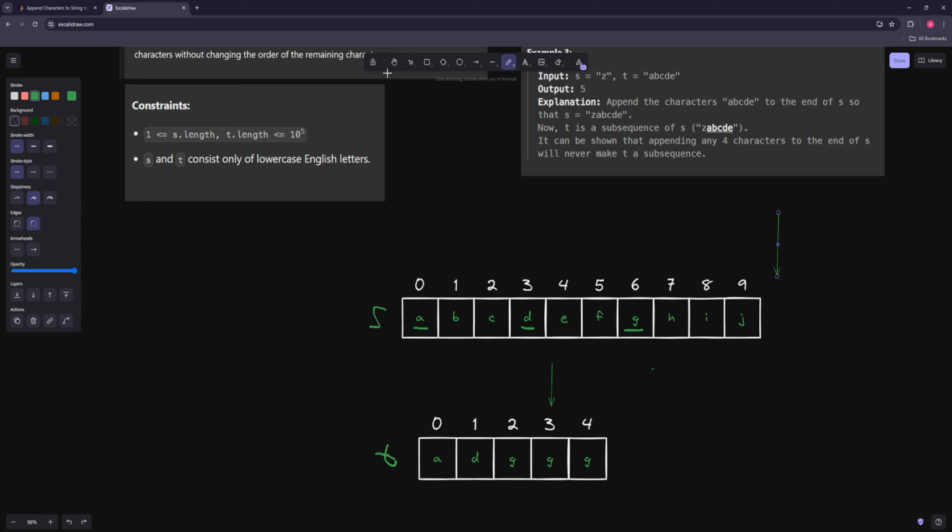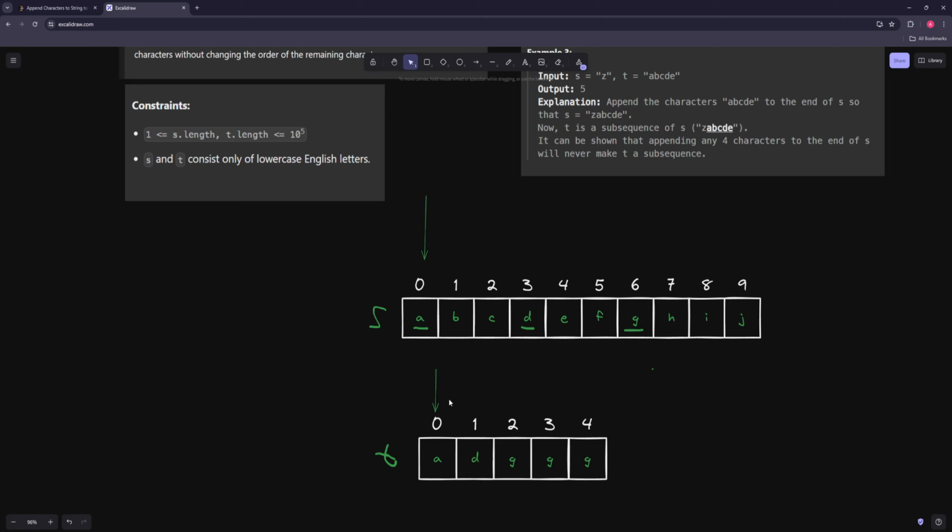So to sum up once again, you just start at the start of both of them. You traverse string S. Anytime there's a match, you move to the next character of T. You always take the match. You just greedily take it. It's always best to take the first one possible. And like I said, if an A is here or somewhere here, it's always best to take the first one possible. And once you understand that, the problem is really easy.